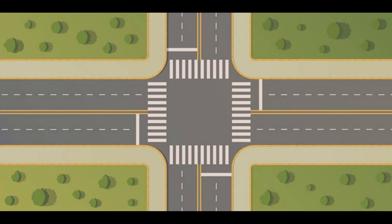Another way of classifying intersections is by traffic control technology. Uncontrolled intersections have no signs or signals, or sometimes only a warning sign. Priority right-of-way rules may vary by country. On a four-way intersection, traffic from the right often has priority. On a three-way intersection, either traffic from the right has priority again, or traffic on the continuing road.